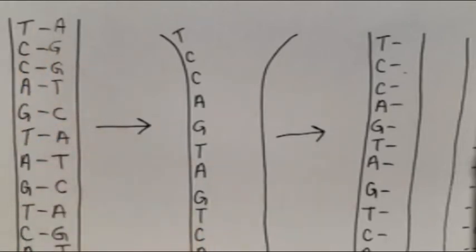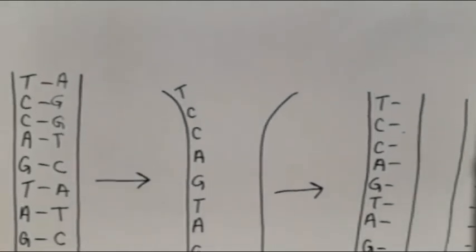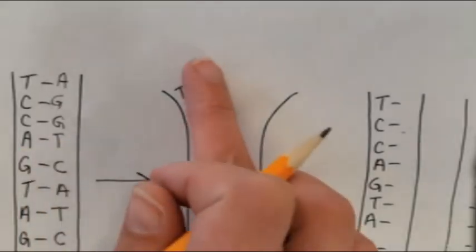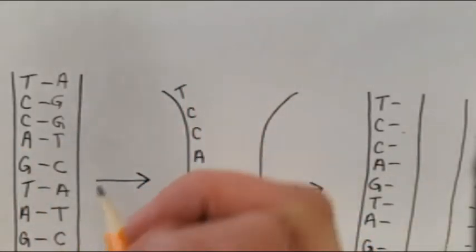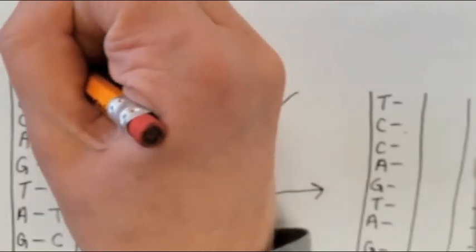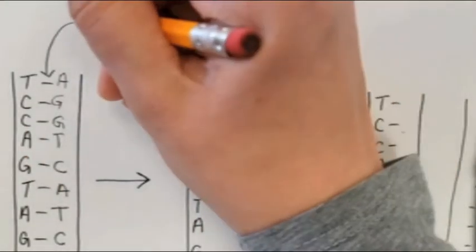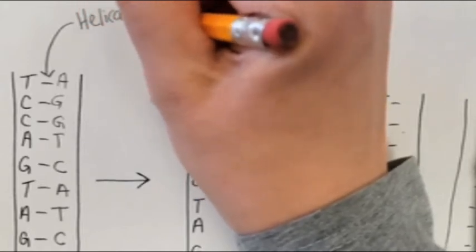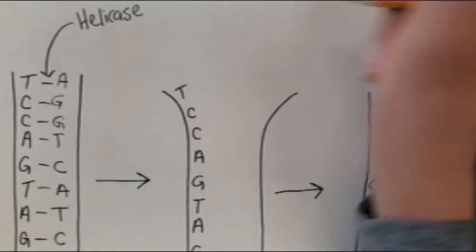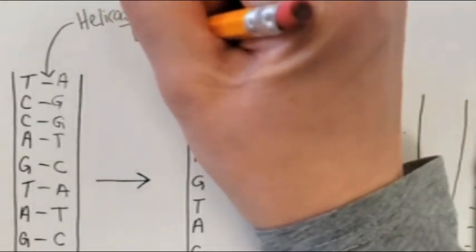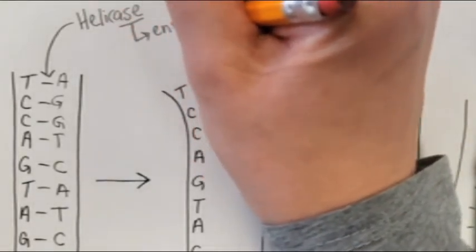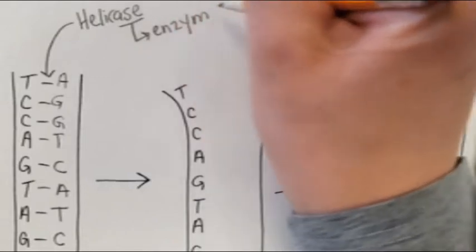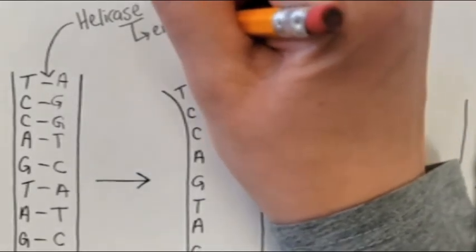that we start with. And what's going to happen is we're going to have something come into this DNA and open it up, okay? So we need to open up our DNA so that we can read the bases that are inside and make copies. So what comes in here is an enzyme called helicase. Now, how do I know that this is an enzyme? Well, it ends in ASE. And anytime anything ends in ASE, that means it's an enzyme.